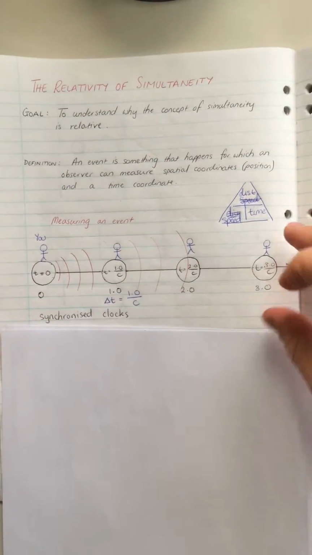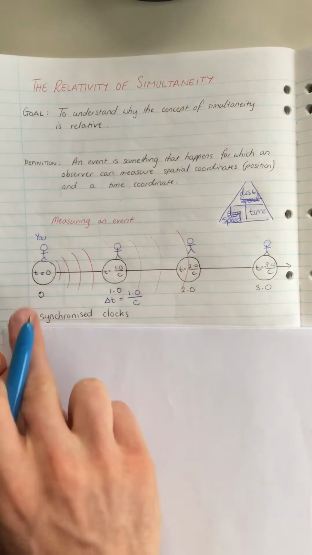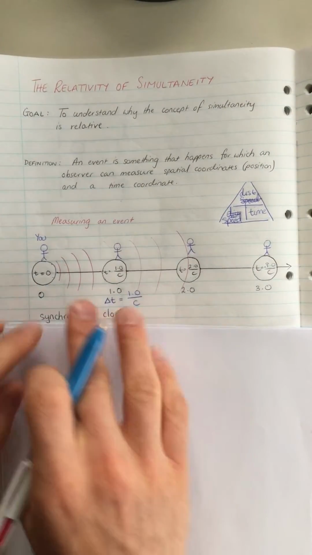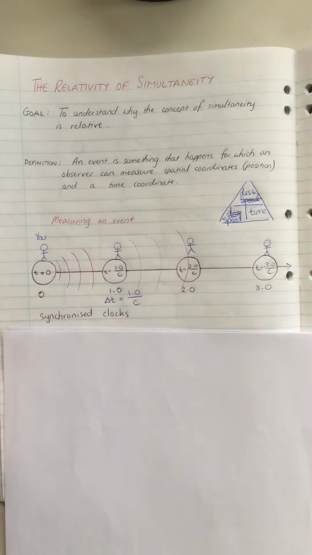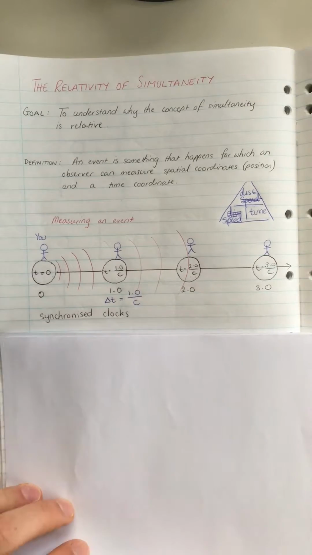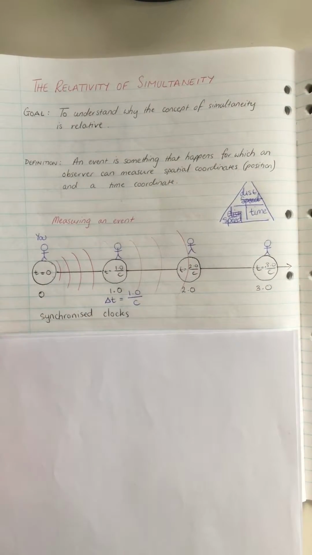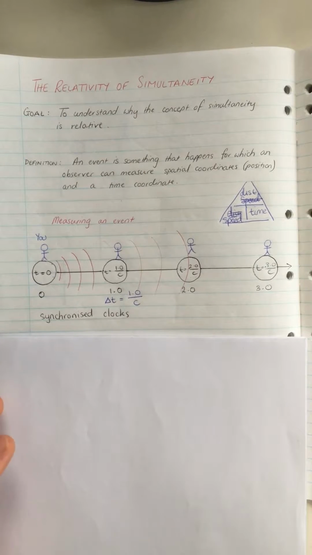Now this idea is something that will help us to understand as we move forward in this lesson, and then in the next lesson, which will be on time dilation, and then the following lesson, which will be length contraction. It will help to have this mental picture, to just imagine that we have this network of clocks in our reference frame which can all measure the time. Okay, so if we can understand that, our idea of synchronized clocks, then we're ready to start talking about what it means to have simultaneous events and why they're relative.